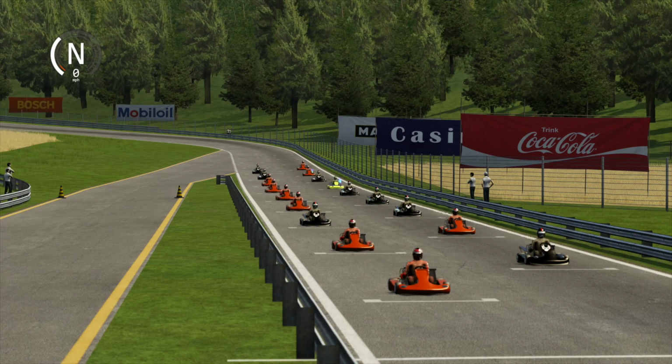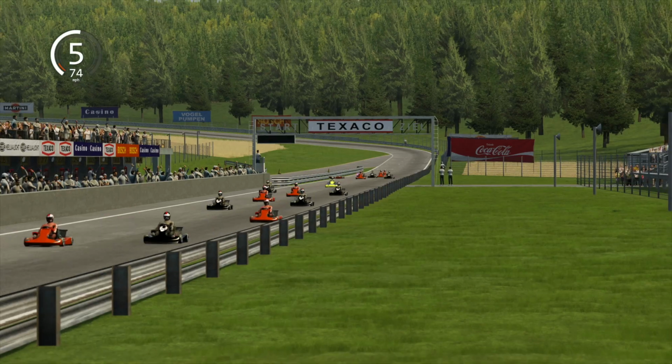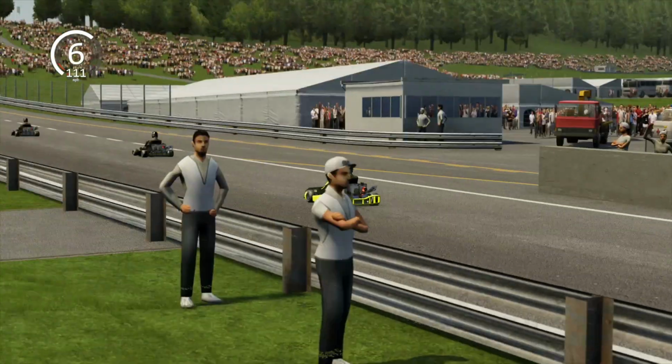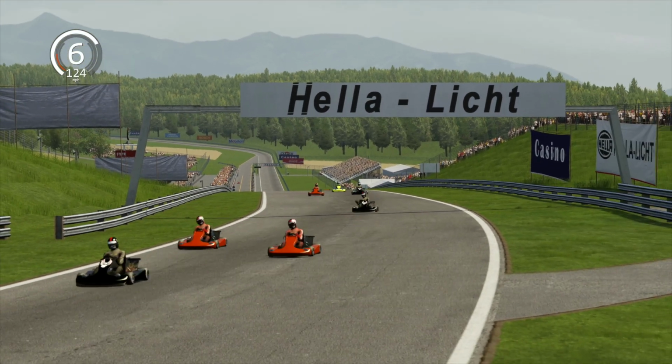Here we are at Spielburg today with my go-kart racing team. As you see, they're quite lively. So come and watch. I think you'll find it very interesting. There goes Humble. Look at them go. Already 120 miles an hour coming into the first curve.